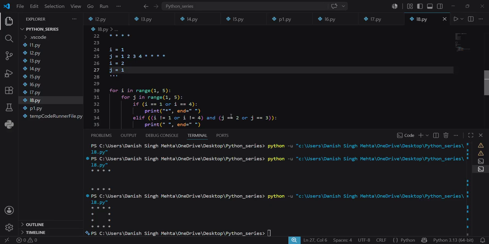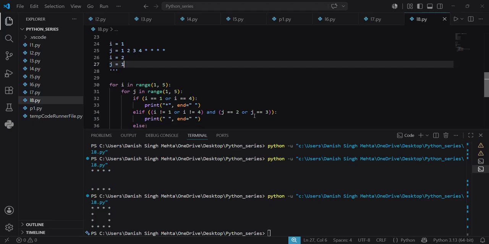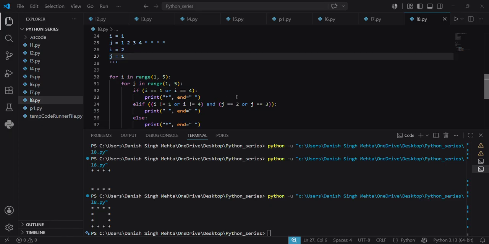Now we will notice this condition. Here, j is equals to 2 or j is equals to 3. Now j is right now 1, so this condition becomes false. j is neither 2 nor 3.